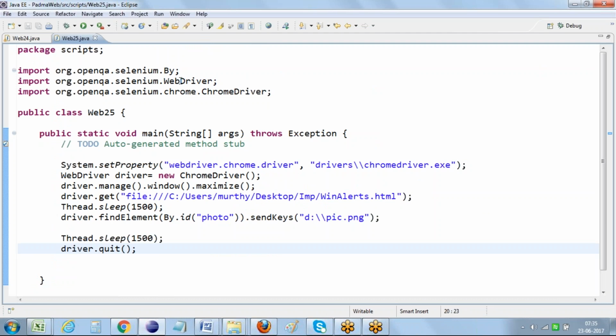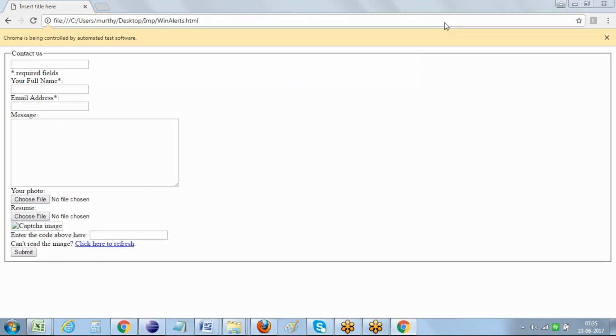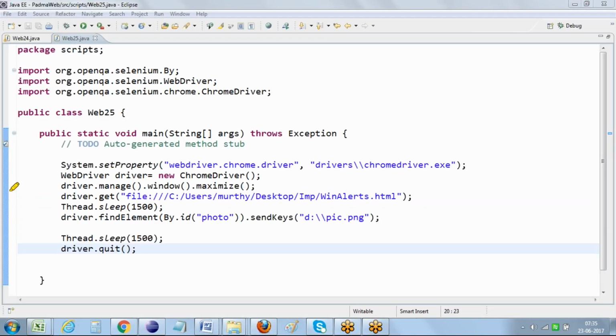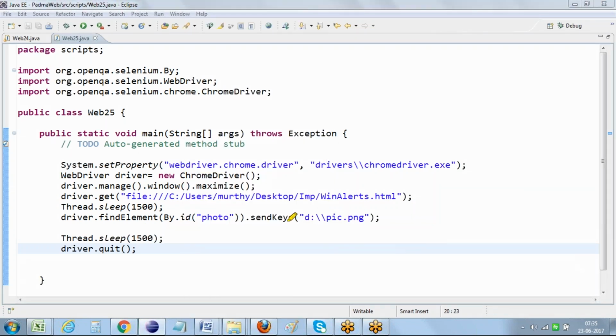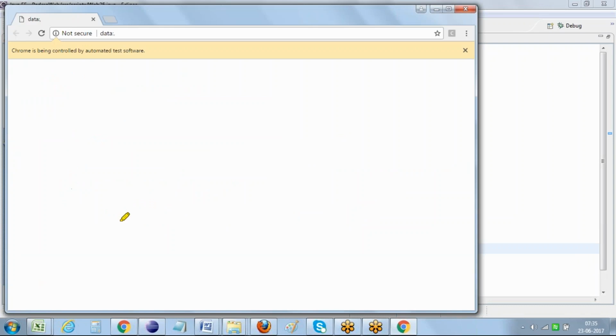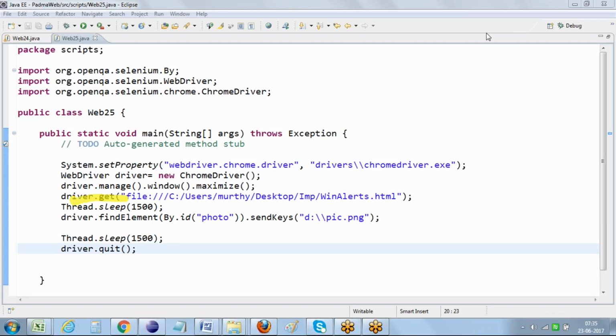we specified it. Okay, let me rerun this program once and see how this is going to work. See, pic.png got updated there also. Right click, run as a Java application. Let me see here on a Chrome browser also. pic.png updated, guys.